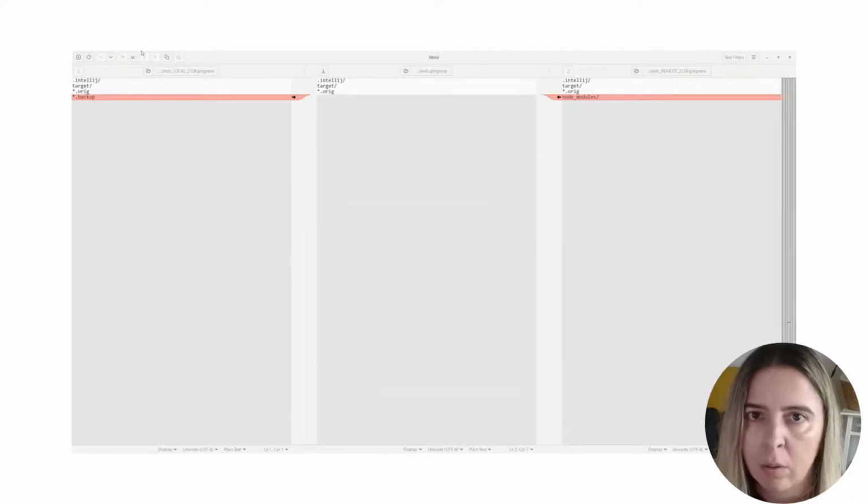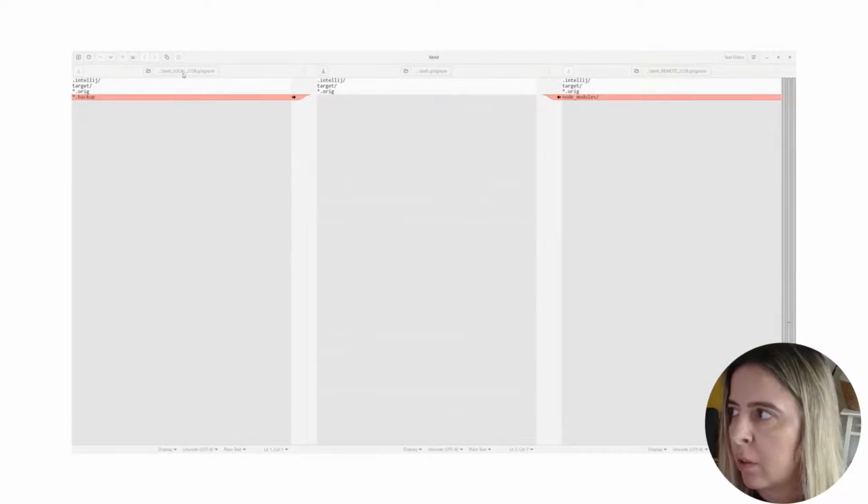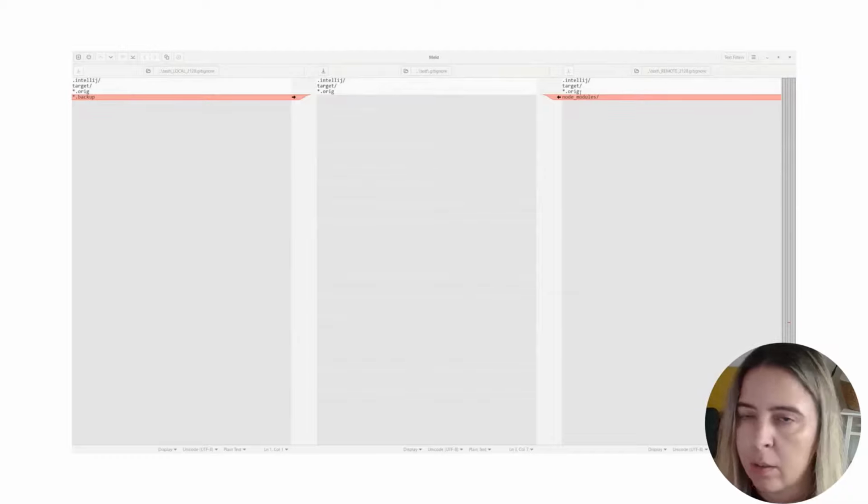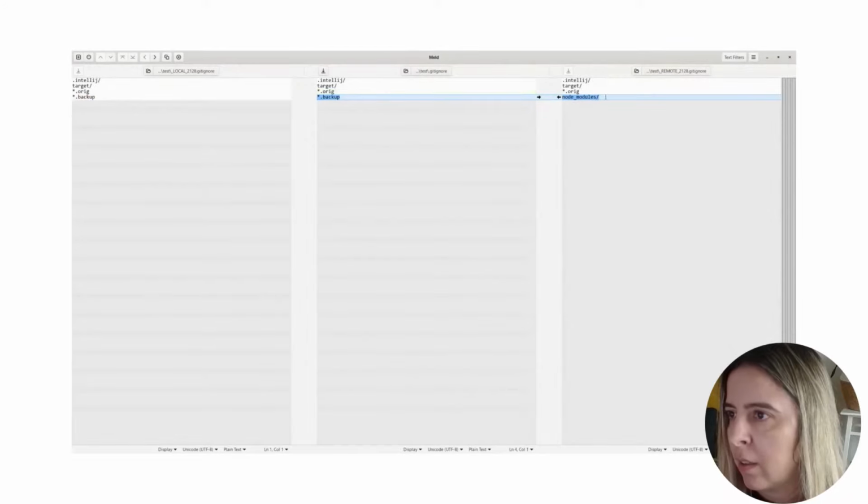There are 3 columns. On the left, you have your local change. That's the change from the main. And to the right, the most right, is the change you have on your feature branch. And the middle is the one that needs to be applied and saved. And when you save the middle file, you have resolved the merge conflict in that file, and then you continue resolving conflicts in all of the files until you're done. Okay?